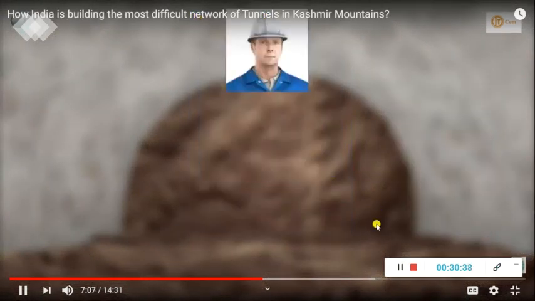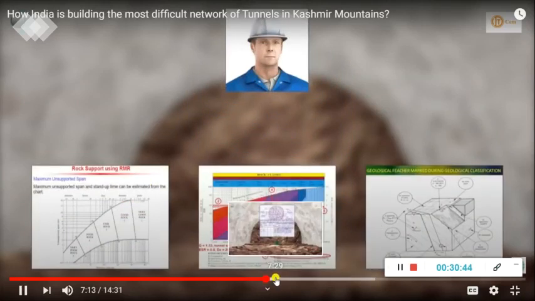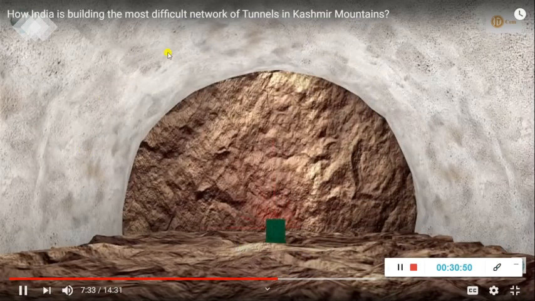Now, repetitive tunneling method begins. Geologists and surveyors analyze class of rock after every round of blasting operation and find Q value and RMR value, with change in rock class. Ini adalah shotcrete. So based on this data, drilling and blasting pattern is prepared. Okay, to give protection. Sebab nanti bila dia nak buat next excavation, so maknanya kawasan ni bagi batu yang lemah. Okay, especially for the RMR with the lower value or lower rating. So that's why it needs protection. So barulah dia akan buat proses pengeroyokan ke dalam lagi.